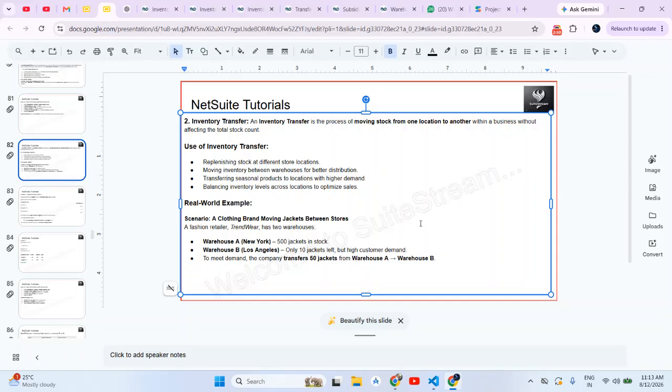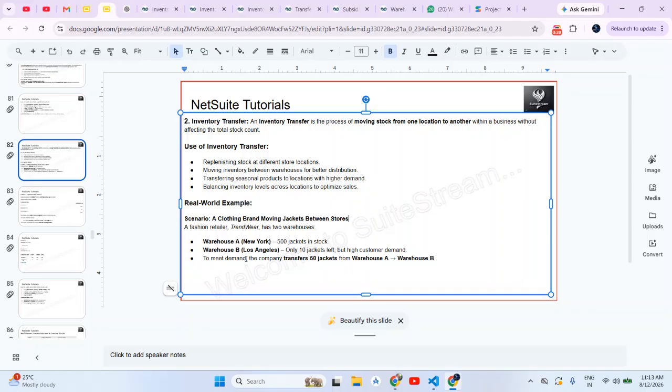Let's say example number one: a clothing brand moving jackets between stores. A fashion retailer has two warehouses, warehouse A and warehouse B. Warehouse A is in New York and warehouse B is in Los Angeles. In warehouse A there are 500 jackets in stock, but in warehouse B only 10 jackets are left.